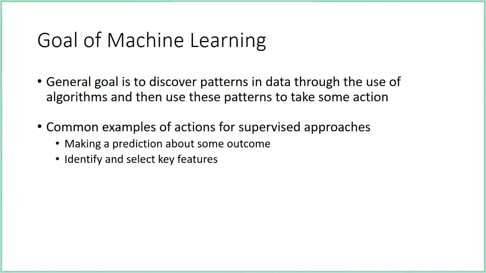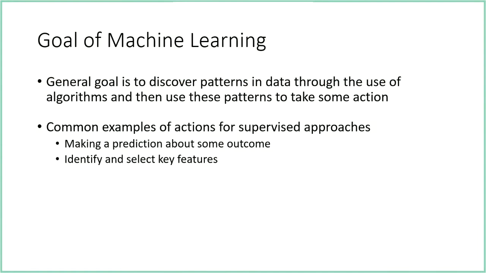Okay. So let's start by thinking about what the goals of machine learning are. In general, machine learning approaches focus on the idea of identifying patterns in the data so that we can take some action. We can think about things like predicting a patient's probability of treatment success for different treatments, or identifying subsets of cancer patients to figure out who's more likely to respond to immunotherapy, to chemotherapy, whatever have you.